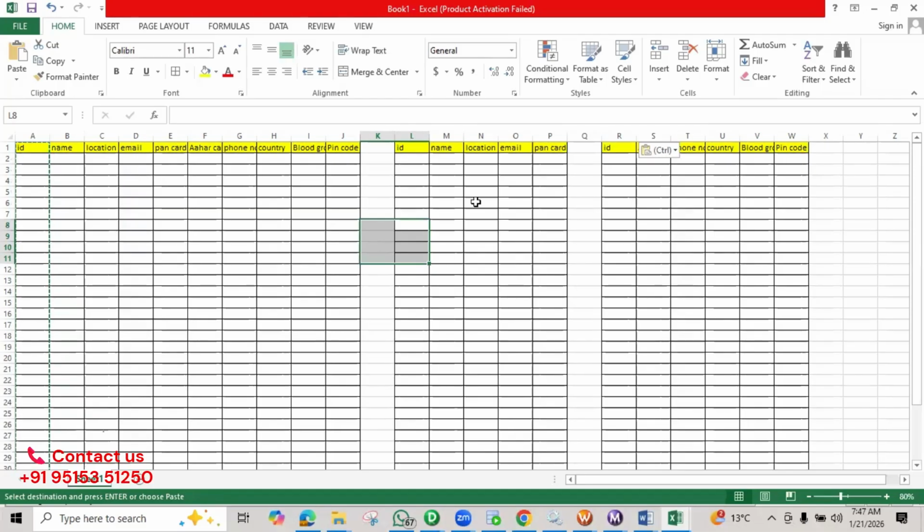So how will we create the fact table based on this dimension table? Imagine this is a bigger table. Technically it is a dimension table because it contains character, numerical, alphanumeric, and special character values. But if we want to create a fact table from this, we can pick only those columns which contain numerical values. So create a new table with ID, phone number, and PIN, only these three columns.